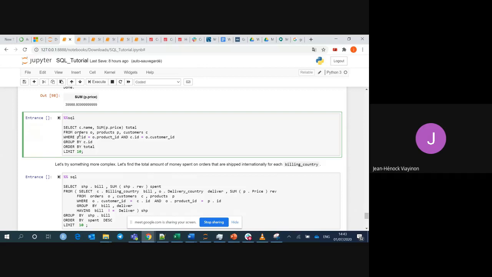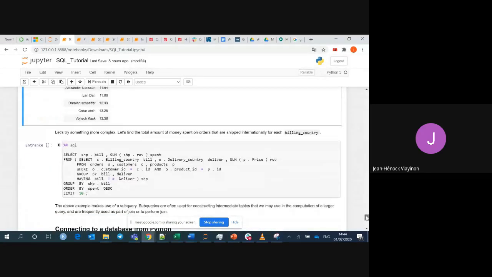But in addition, we need the customer name. So we want to add a third relationship, which is the customer. We are going to use the customer ID we provided in the order table as a foreign key. We have to match it with the customer ID located in the customer table. This is how we link three tables together, and we get the name from one, the price from the second, and the order from the third one. Then we group by everything we want and we order. If I run it, we have the results.